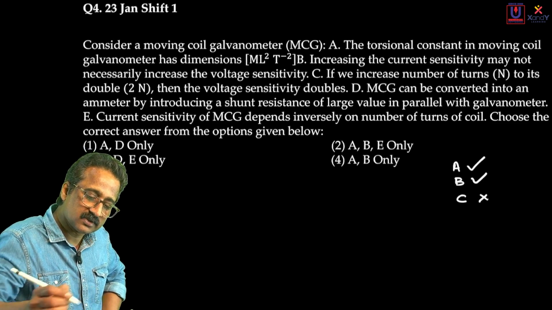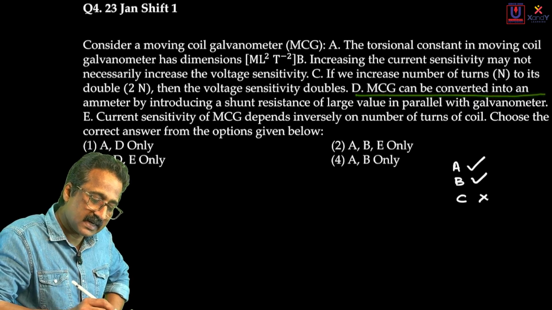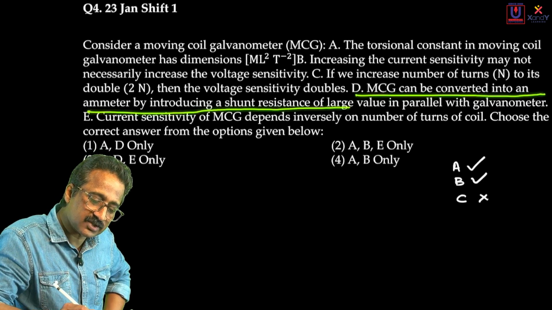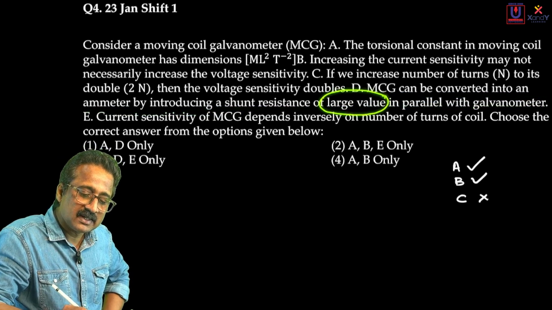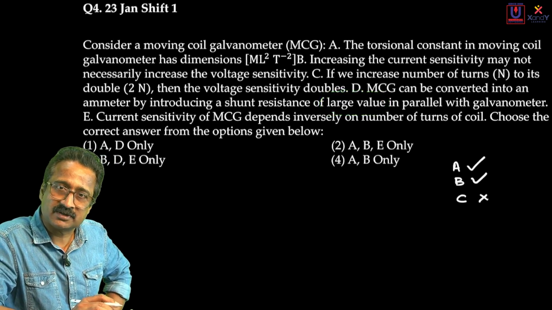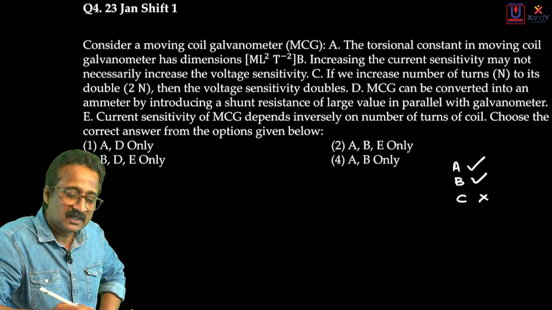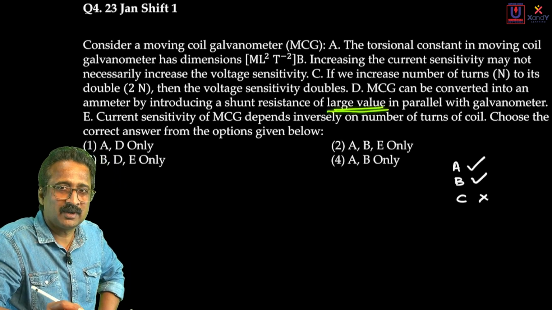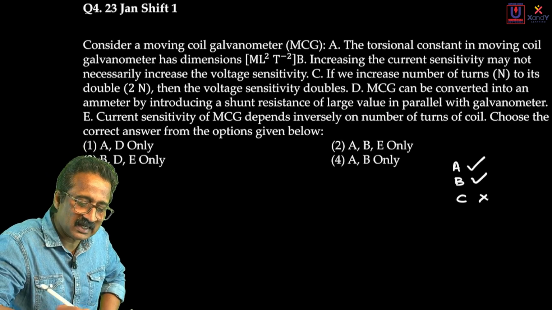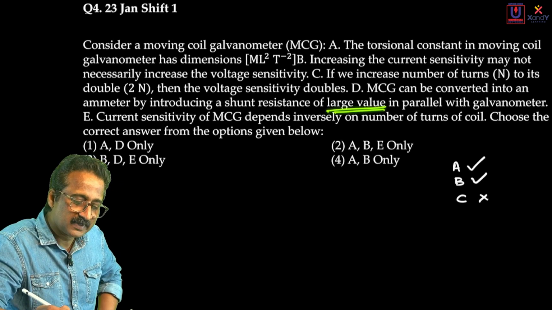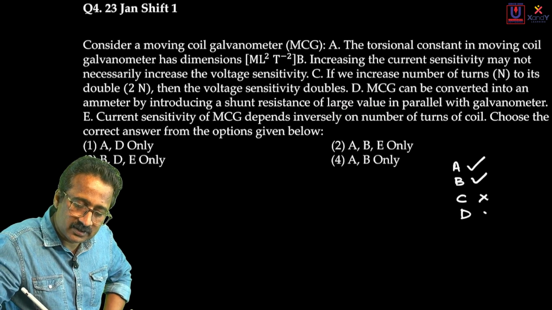Now coming to the fourth one, which is D. A moving coil galvanometer can be converted to an ammeter by introducing a shunt resistance of large value. We are against this word, because a galvanometer can be successfully converted to an ammeter by connecting a shunt resistance. That is true, but the shunt resistance must have a very small value. They say a large value of shunt. No, usually not that. It's a shunt resistance with a very small value. So we are not okay with the large value. The term large value is what makes that statement rejected. So I'm considering D as a wrong statement.